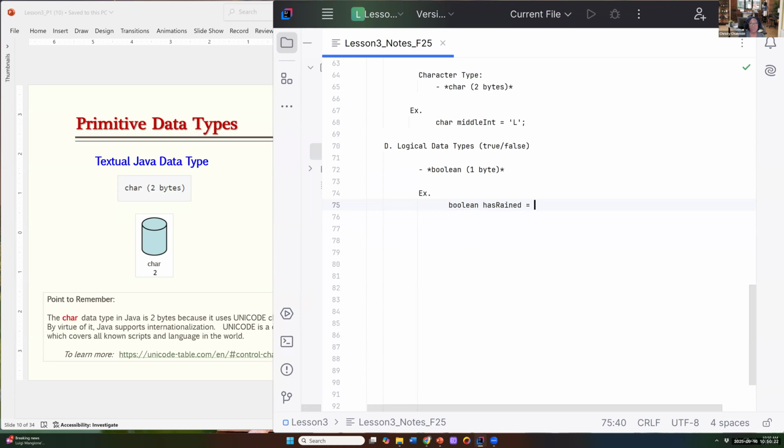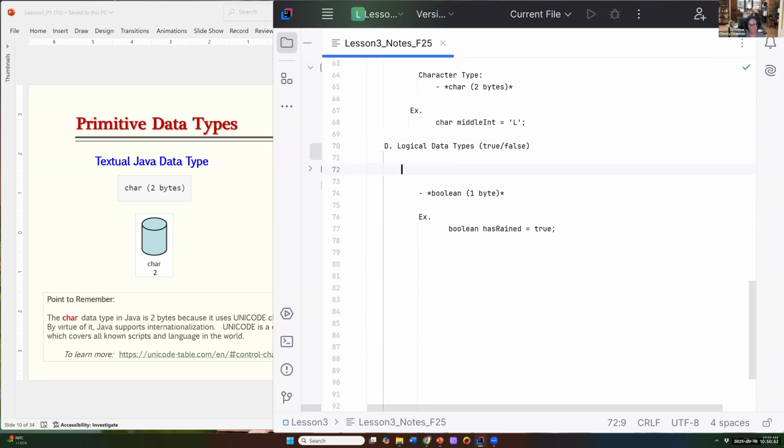I can initialize it to true or false. So has it rained today? Maybe it has not rained today. So I'm going to assign that boolean variable's value to true. This is an example of how we would initialize a boolean variable. What is the name of my boolean variable? It's hasRained, and it's of type boolean. The only values we can assign a boolean variable are true or false.